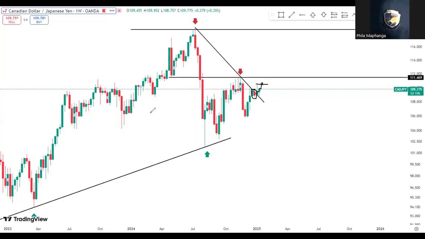Now we're going down, still looking for opportunities. What is it we have now? We have a continuation pattern. Okay, fine. What to do from here? Let's go down with the time frame.